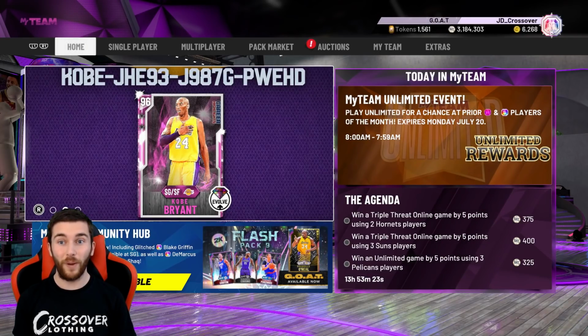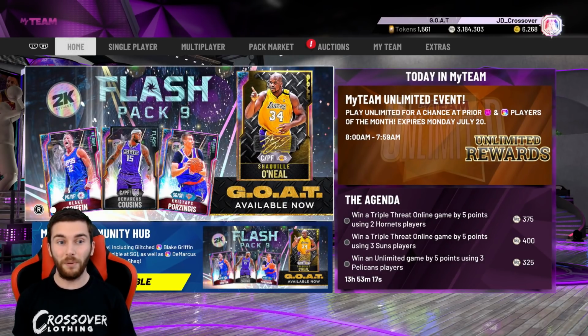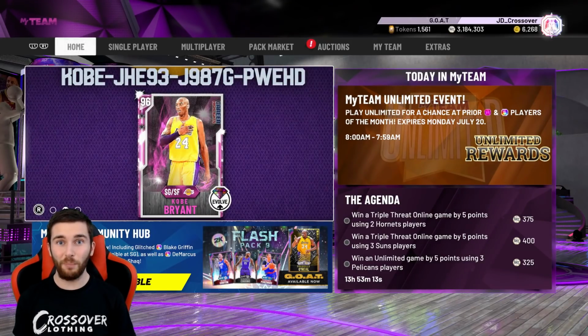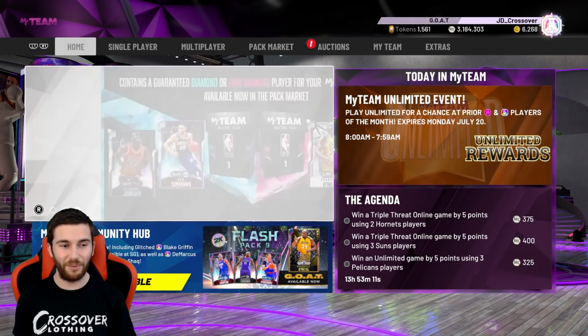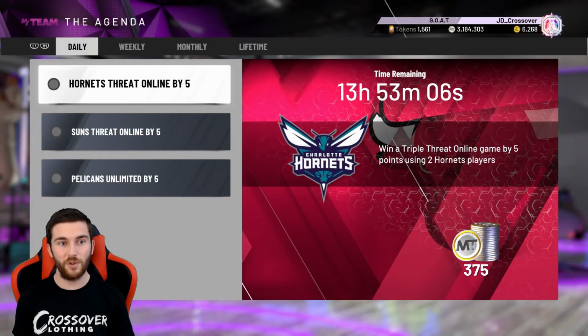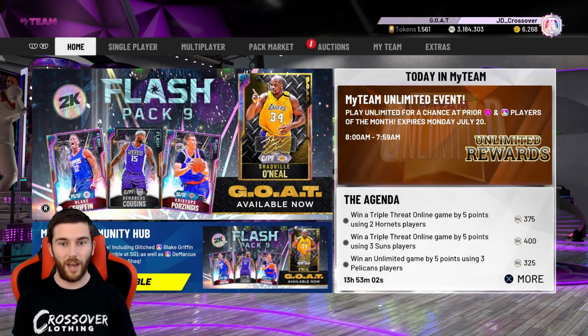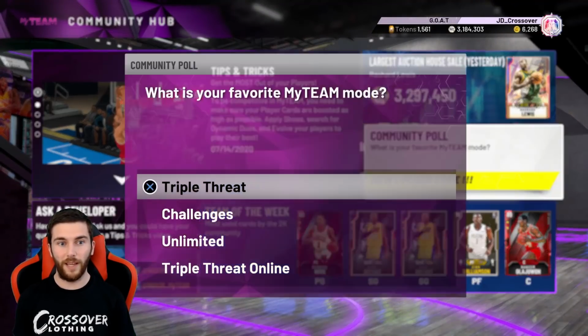Now, the MT amount we have is a little bit down because we spent about 100,000 MT on packs today for these Flash 9 cards. You can probably see by the title and the thumbnail and the fact that there isn't a massive, like, oh my god, we pulled a Galaxy Opal. You can probably tell we didn't pull a Galaxy Opal. I'll tell you what we pulled in those packs when we get around to it. Before we do that, the agenda today, absolutely useless. Absolutely useless. And then we'll talk about the limited time event as well in a little second.